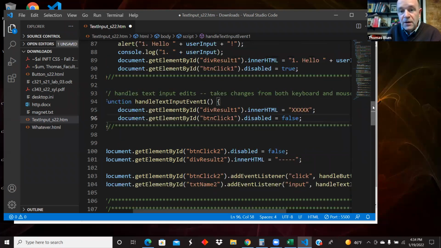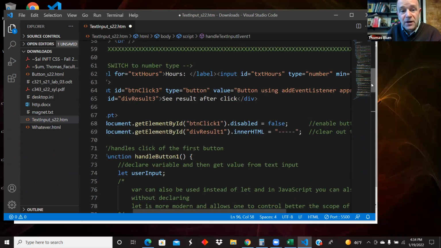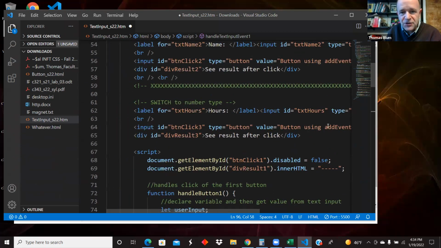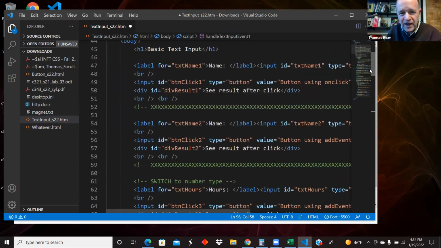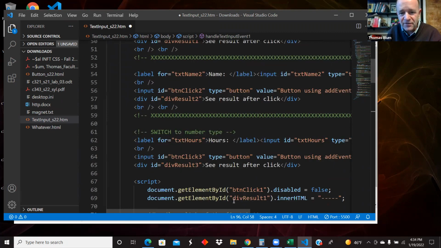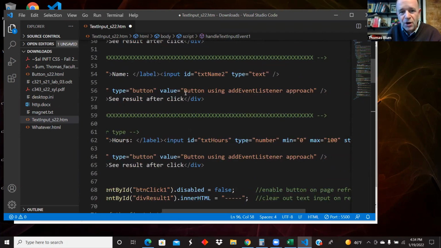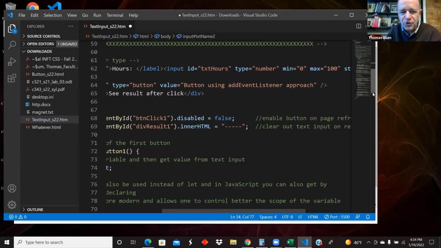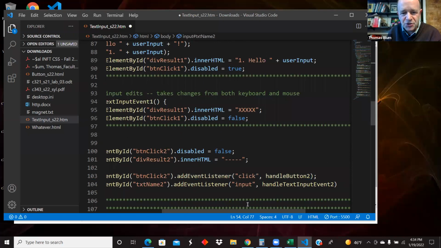Okay. Version 2 is just that more sophisticated way where I add a listener. So there's no on click for the button, there's no on input for the text input. So it's more or less the same, except I'm taking the add listener approach.